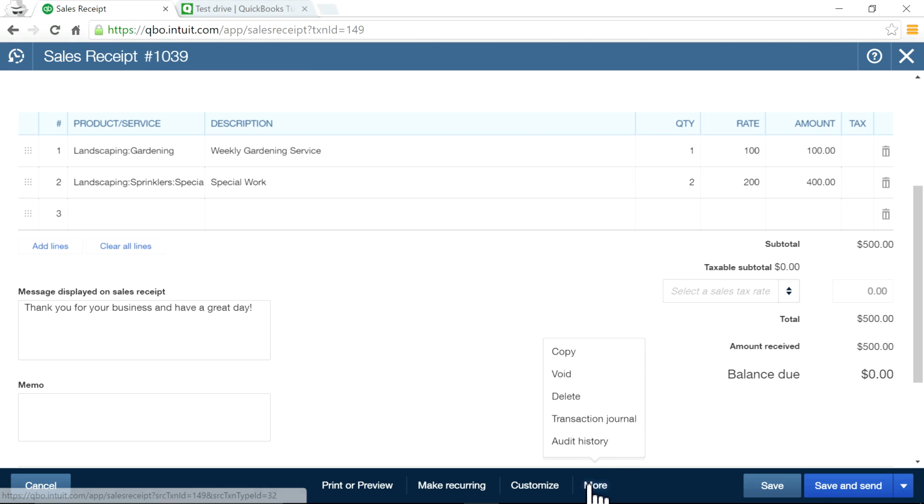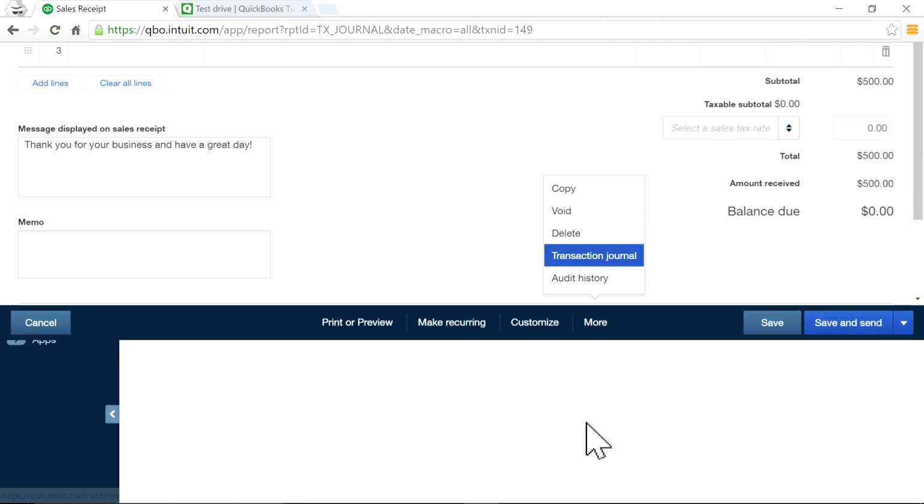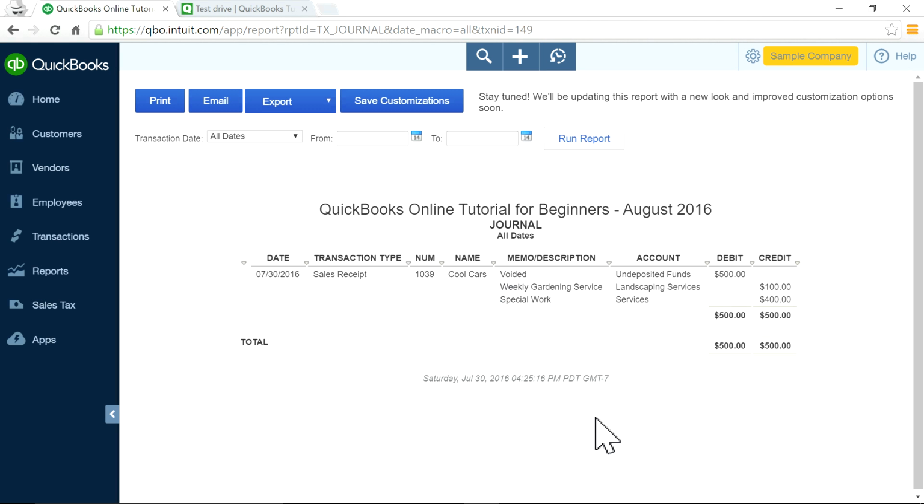If you click it here, it will tell you debits and credits. As you can see here, $500 went to the undeposited funds account, and then you have a landscaping service income of $100, and other services type income of $400. So that's how it's distributed. If you go to P&L, you will see $100 income from landscaping, $400 from services.